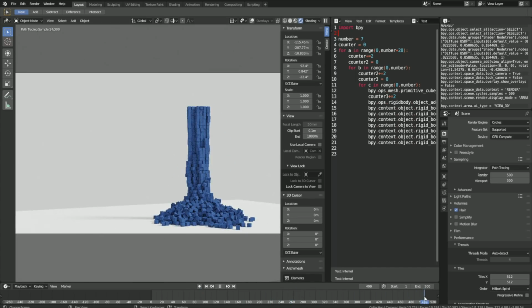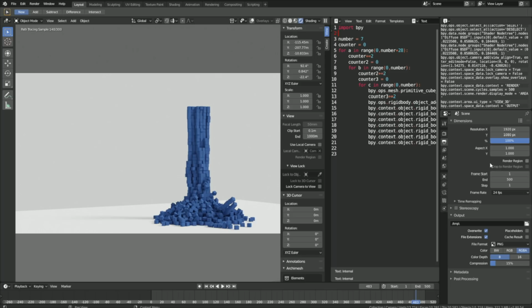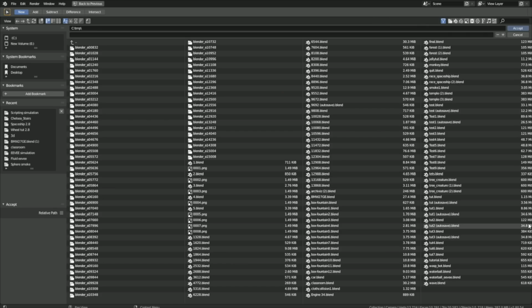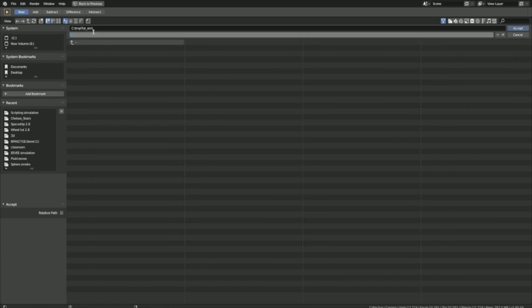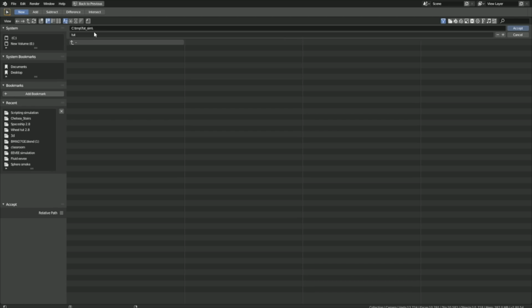And everything looks fine, so let's go into the output settings. Because the render time is so long, I'm going to use PNG images for the render. So let's create a folder. So go to Output, and then create a folder wherever you want on the computer. And then select the folder you created, and then give the animation a name. And I click Enter.